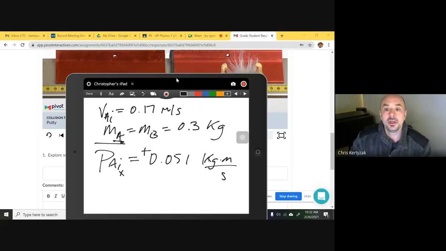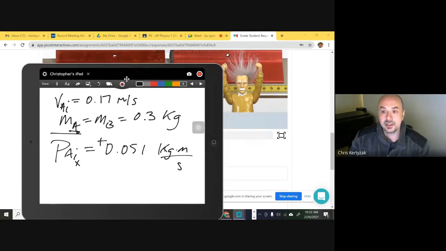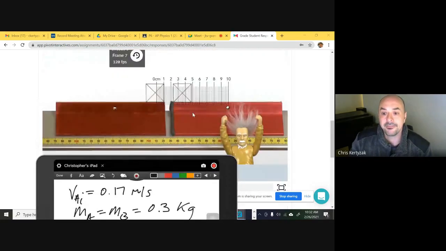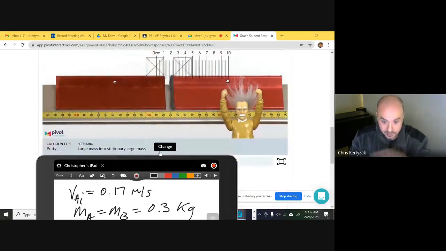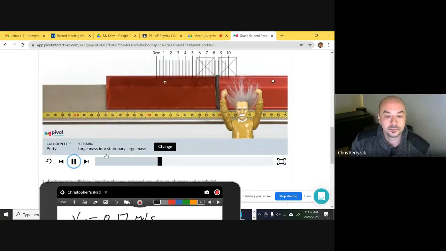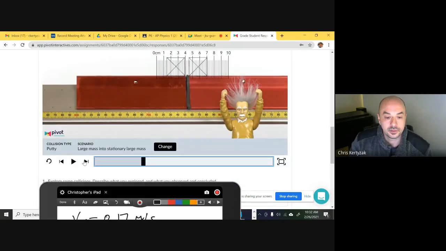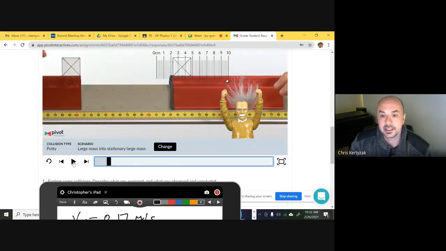All right. So now, how would I use only this information to make a prediction about how fast these would be moving after the collision? Let's just view it first. Does this first guy seem to slow down as a result of running into something? Well, he should. It would be a bizarre world if you run into something and you don't slow down. That would be strange.